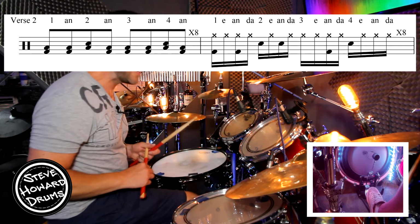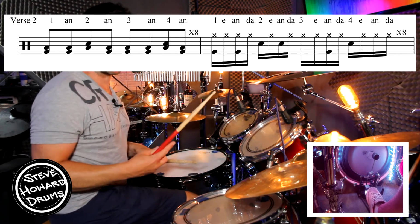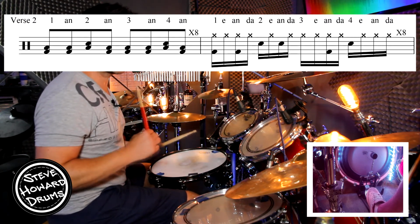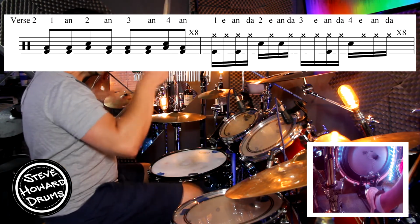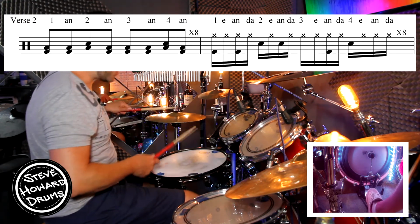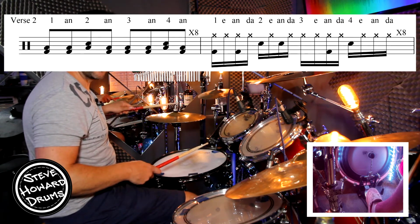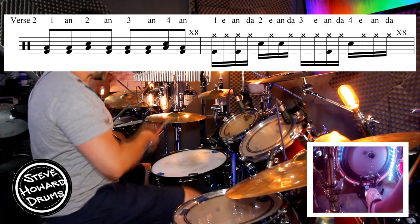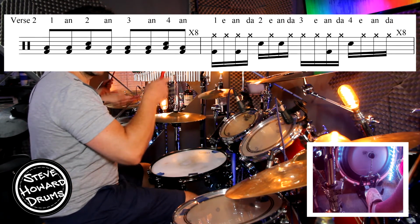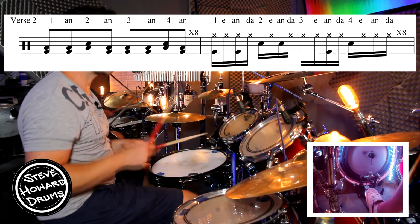When we get to the 9th bar, we've got 16th notes on the hi-hat, hand to hand, which means one hand after the other. This is a little bit tricky. The first 4 16th notes go 1 E and so the kicks with the right hand, 1 E and then we're going to go 2 E and 1 E and 2 E and then 3 E and 4 E and whole bar slowly.